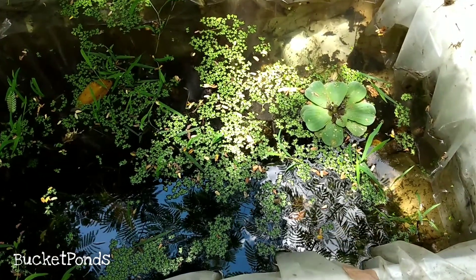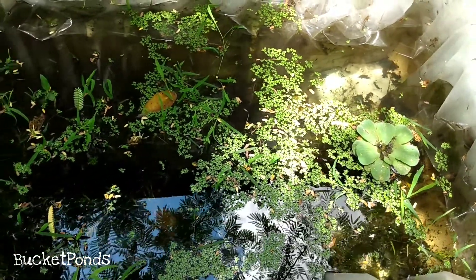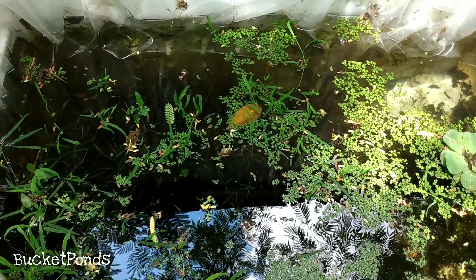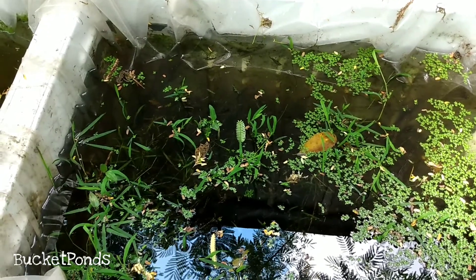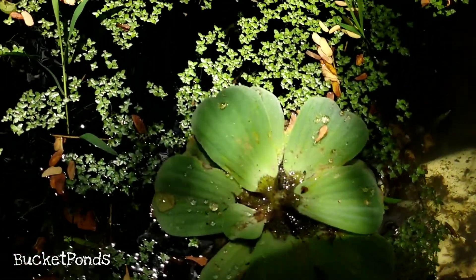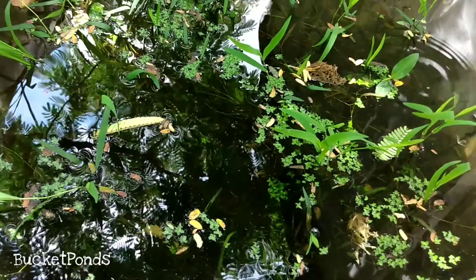The pond is doing really well. I refilled the water from that top corner there to avoid disturbing the entire layer on the bottom, and I think that was a good move. The pond plants are doing really well — you can see stuff is starting to stand up. The duckweed will spread more and prevent some of that evaporation, which is great. But we don't want to cover the entire surface with duckweed or water lettuce — we want to leave some space for the fish to receive oxygen and for the water to transfer oxygen with the atmosphere. This project has really kick-started and reinvigorated my love for these ponds and plants. It was pretty easy to put together, really.